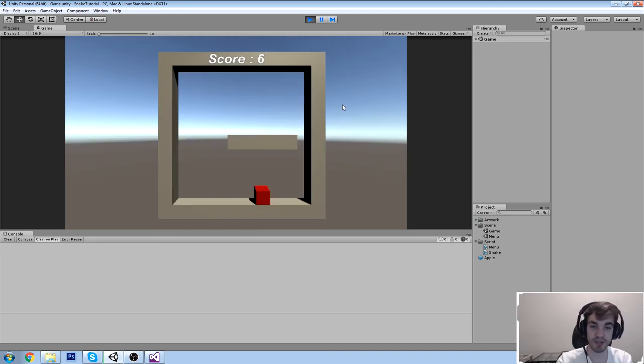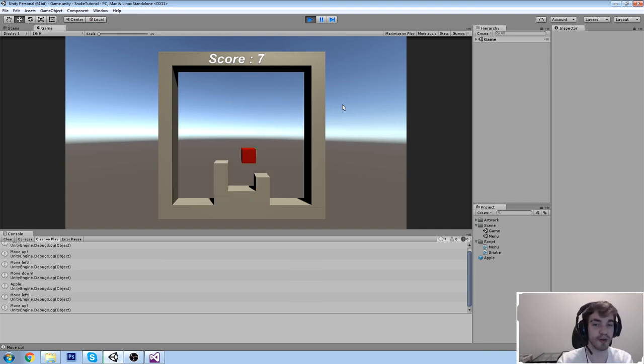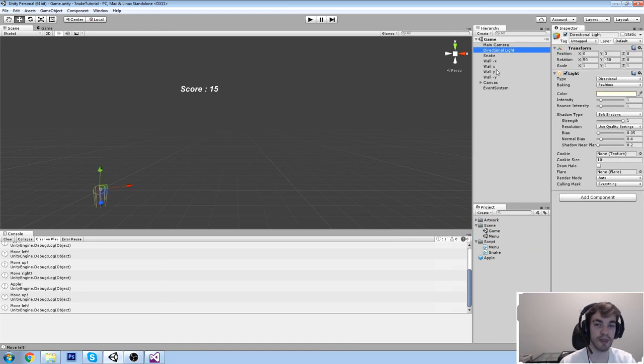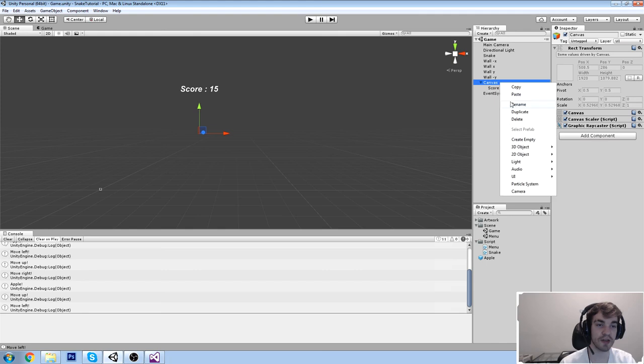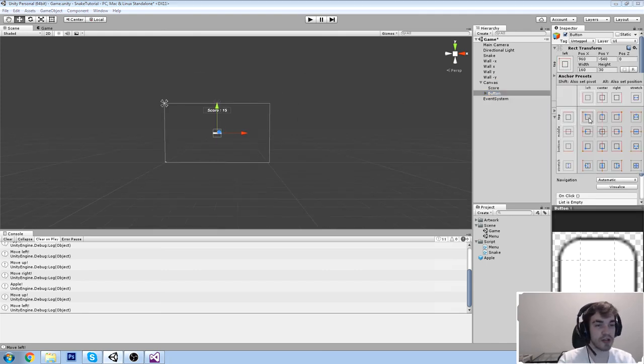Now, let's quickly add a back button from this scene to the actual menu scene, so we can go back. We're going to head over to our game scene, and inside of our game scene, we're going to right click on the canvas, create a new button, and this one we might anchor at the very top left.